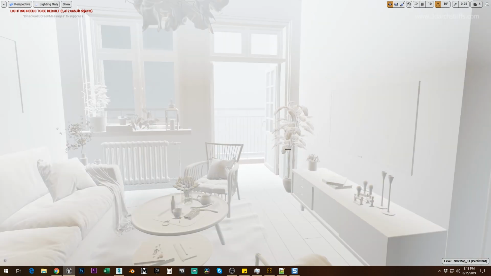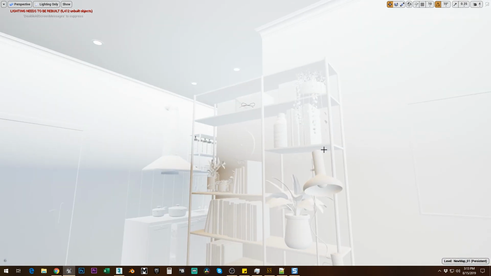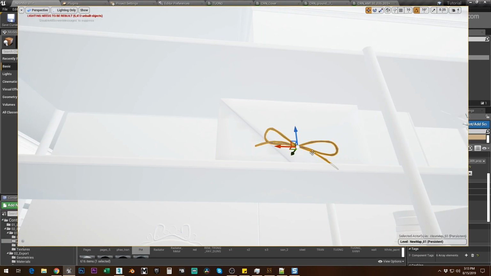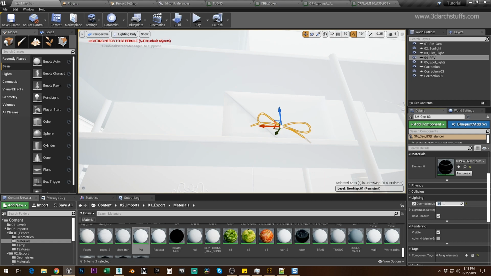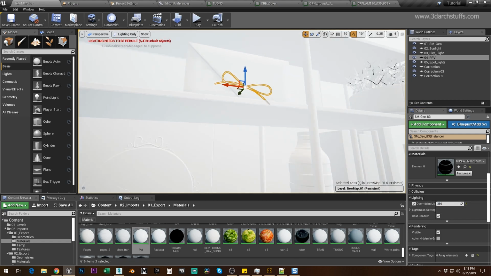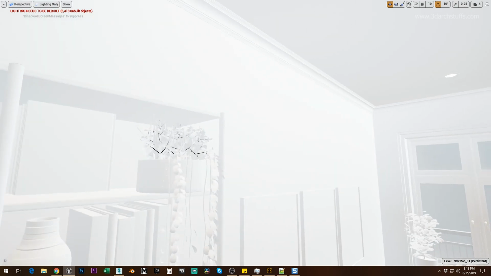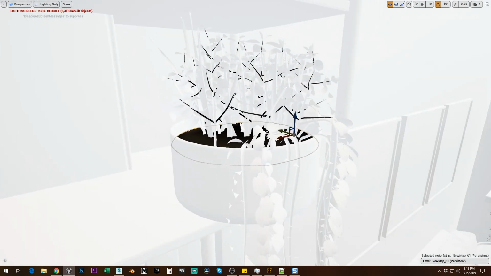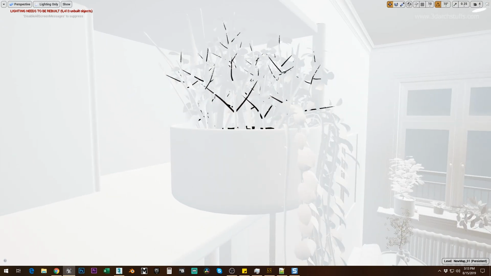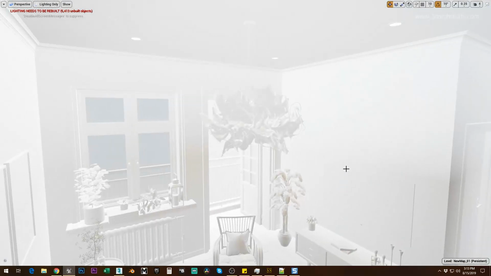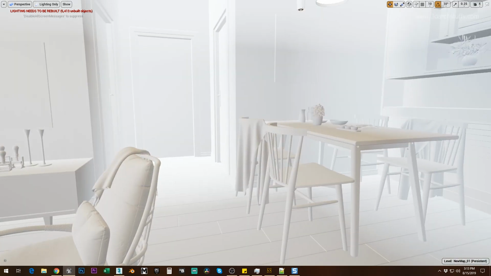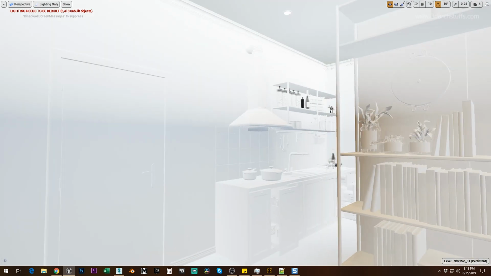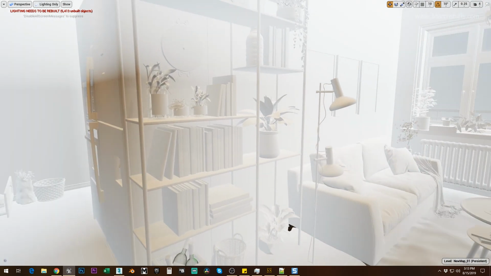Just to make sure everything has got a proper amount of light map resolution, you have to cross check it. These objects will not be seen up close, so we don't have any issue with them. And every object in the major area of our scene, I think we have given the light map resolution.